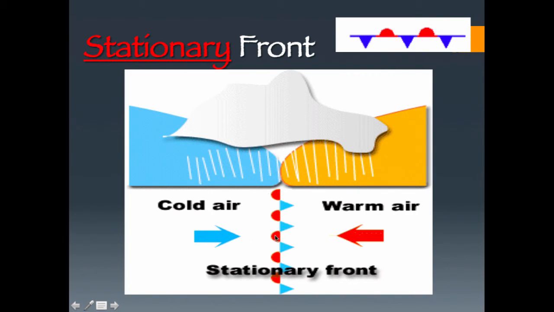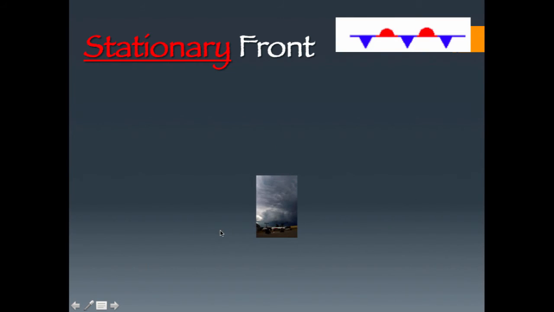So when these two fronts collide, they hit each other and stop. And at that moment, it becomes a stationary front associated with light wind and a little bit of rain. And then once it would start moving again, this would become cold again and this would become warm again. Okay? It's a tiny little picture, I'm sorry.